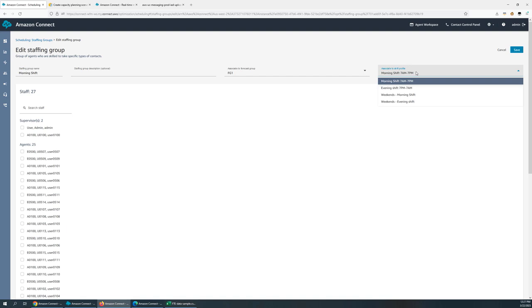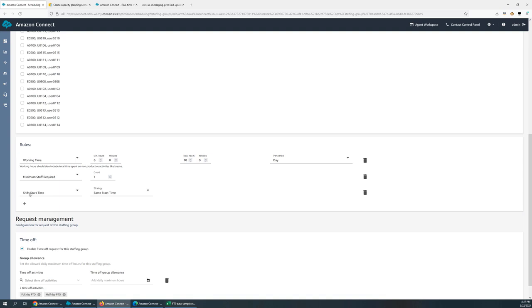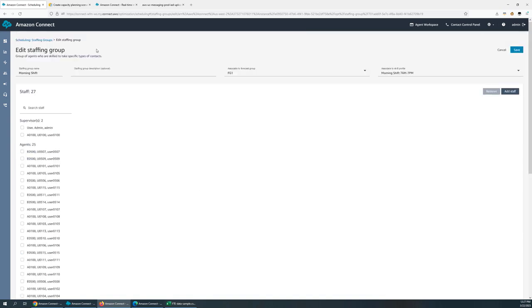Now, if you go to the other staffing group that is associated to the afternoon shift, all you have to do is remove that row where you have the start at the same time. If you don't have that, then those groups will be starting at different times based on the traffic pattern.